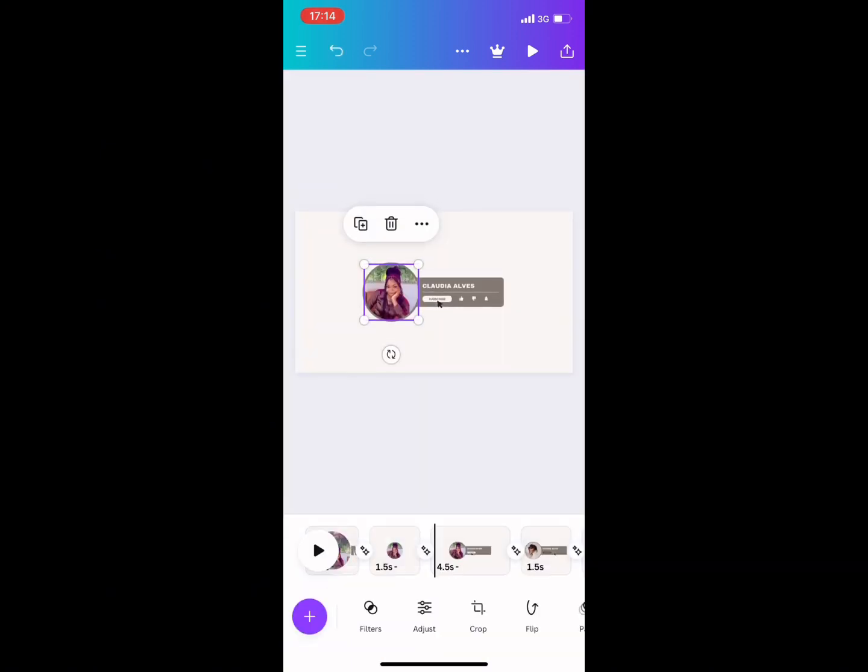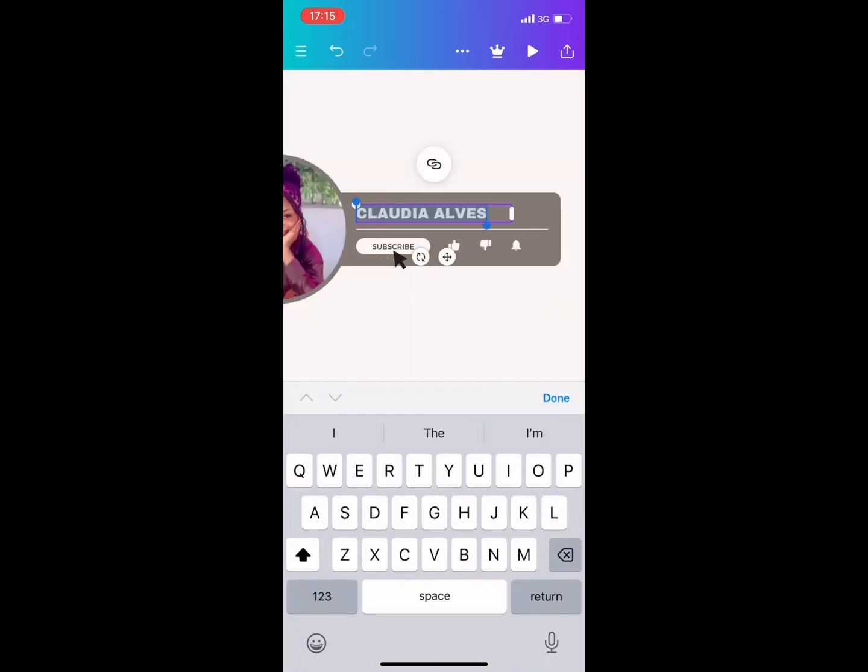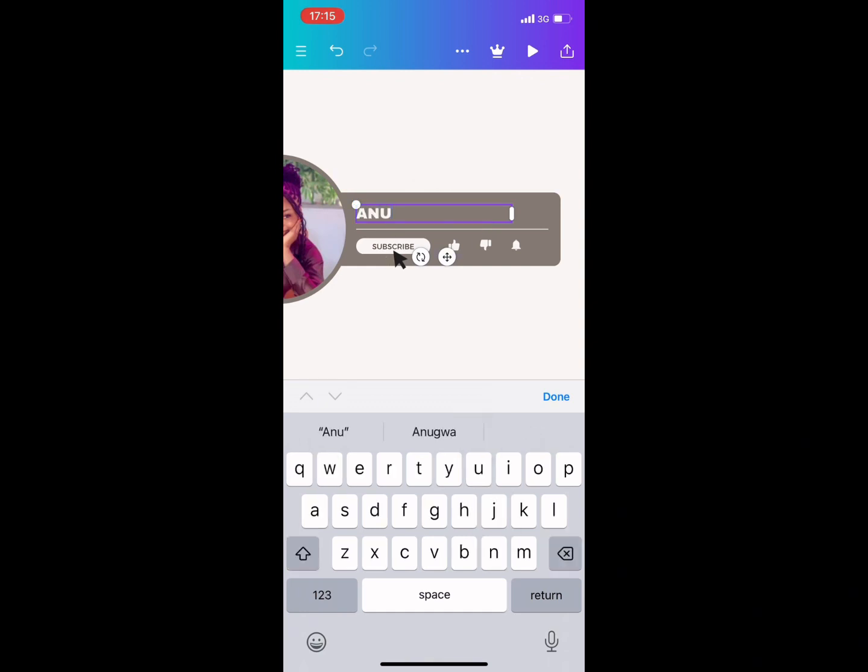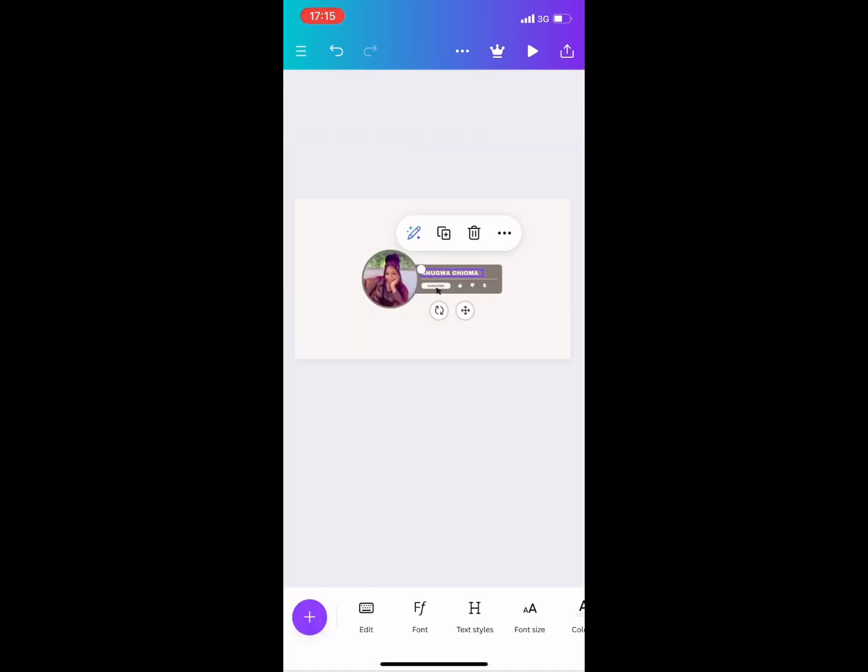But for this slide, it has a name on it, so we are just going to change it to your name or to your channel name. You click on the name, you click it again, two times, then it pops up like this. Then you delete the name and insert your name one by one, letter after letter. If you insert the full name at once, it's not going to show. So you have to insert it letter by letter to have your complete channel name or your name.